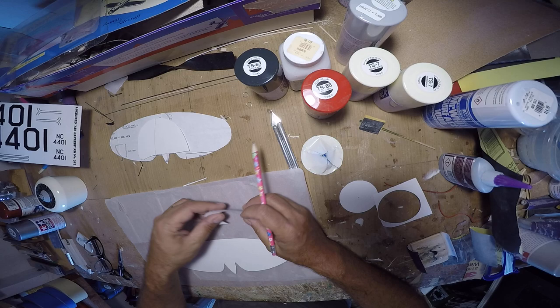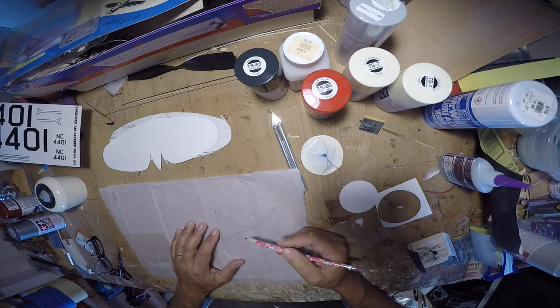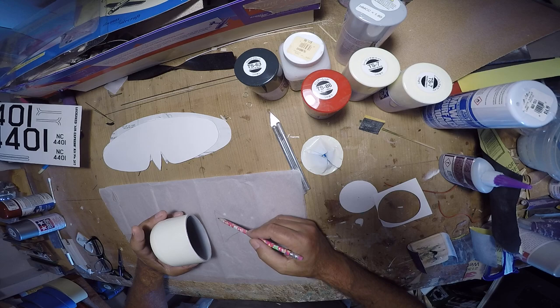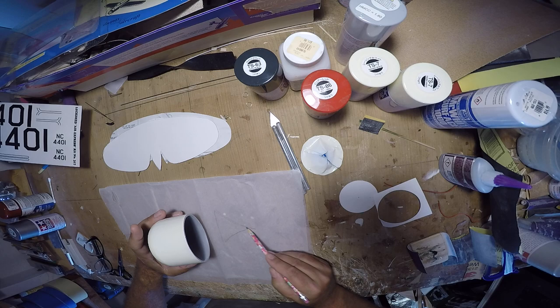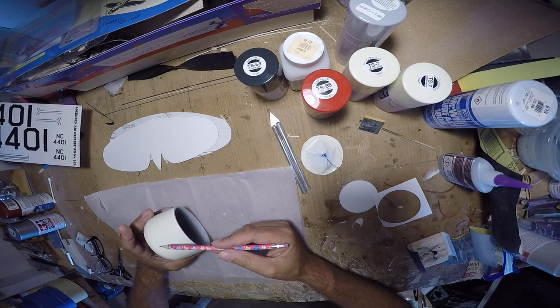The other thing I need to mask is the cowling. We'll take that decal for the cowling — which is this kind of a shape — and find out exactly what the dimensions are. This is the area that will be painted red on the sides of the cowling. Once we know that shape by tracing it from the decal onto tracing paper, we'll cut that out and trace it onto cardstock. We draw these lines as hard as we can with a pencil, flip it over onto the cardstock, rub it out, and that leaves us with our shape. Then we cut that out of the cardstock and have a cardstock template for the red paint on the sides of the cowling.